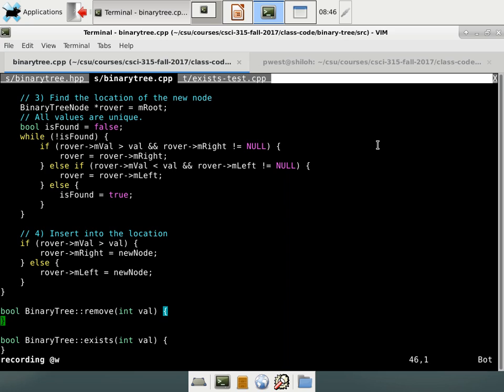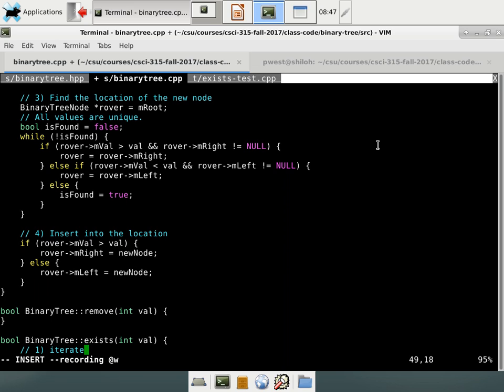So now we want to do exists instead. How do we find out if something exists in the binary tree? We would have to iterate through, find the val, and then go to the left or right depending on what it was.